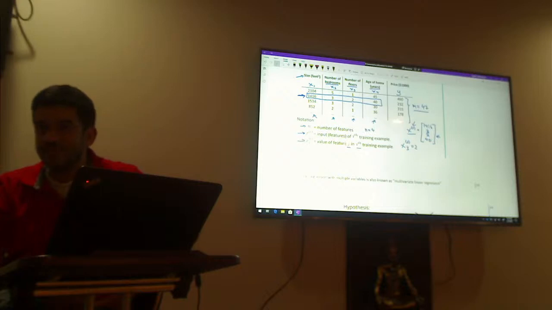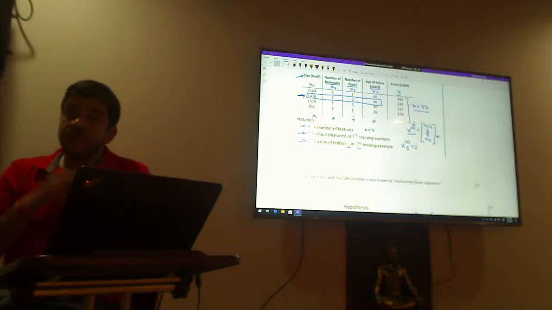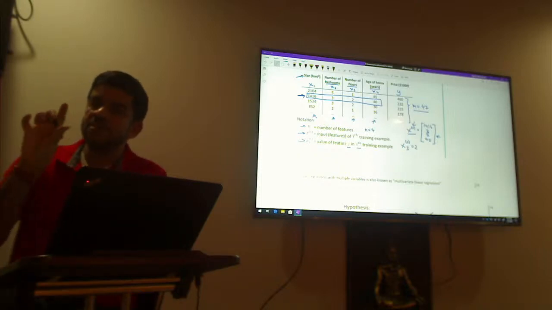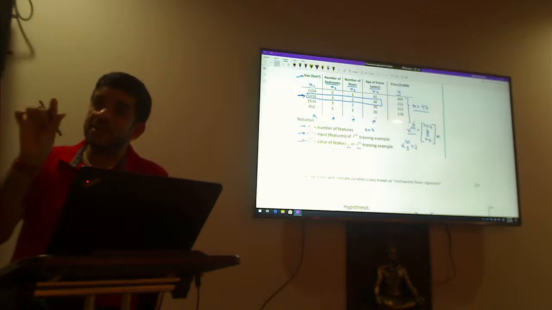I don't know what exactly I said, 2 or 3. So theta 0, theta 1, theta 2 would be the first vector. It doesn't matter, whatever you choose, you will get the answer accordingly. So let's say that it is 2 variables. If it is 2 variables, write the hypothesis first. And what is the vector of theta? Theta 0, theta 1, theta 2.